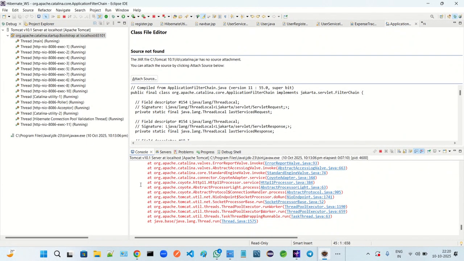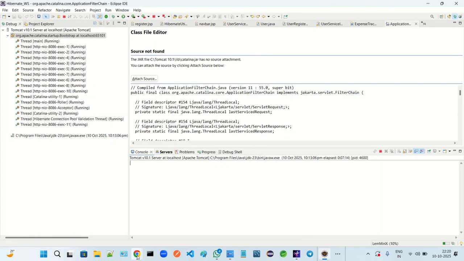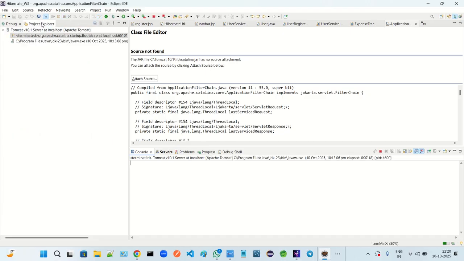Let us go. So once clean that server and rerun that. Even terminate this. I think that's the problem. Let us rerun it.